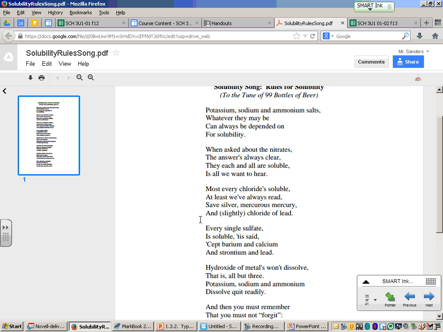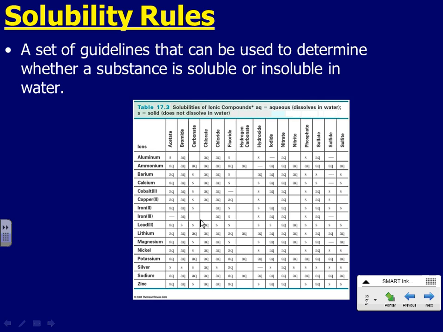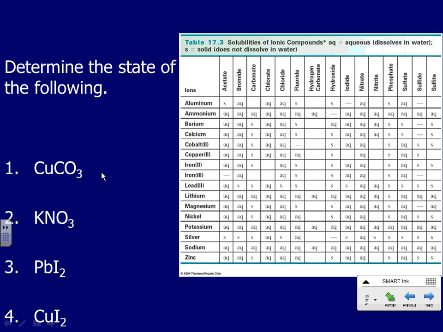I'm not going to do it again. You get the idea. Okay, so let's not write anything down here, folks. I'm getting you to check the chart. I'm getting you to tell me whether we're going to put an S behind this thing or whether we're going to put an AQ behind this thing. Copper 2, it looks like it's a copper 2. Carbonate, what am I putting there? Is it a solid? So that's going to be a solid.